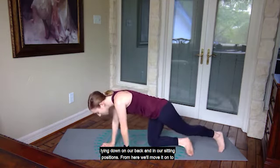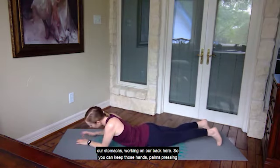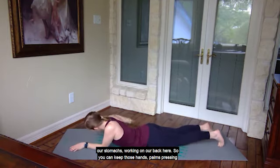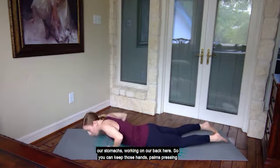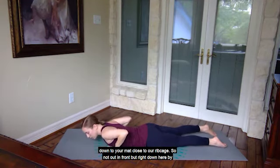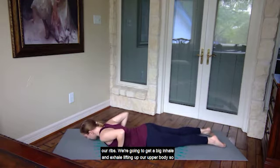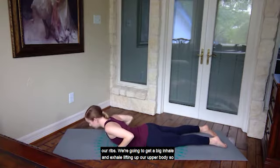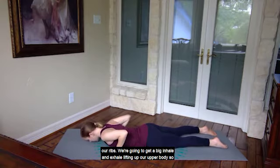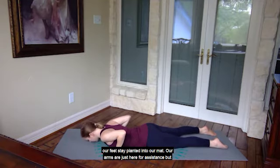From here, we will move it onto our stomachs, working on our back here. So you can keep those hands, palms pressing down to our mat, close to our rib cage, so not out in front, but right down here by our ribs. We're going to take a big inhale in, exhale, lifting up our upper body so our feet stay planted into our mat.